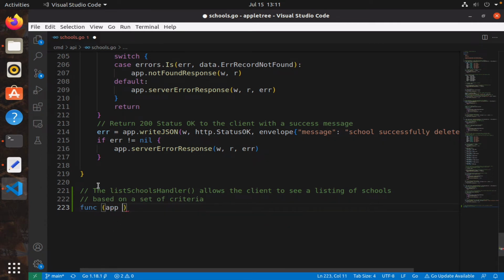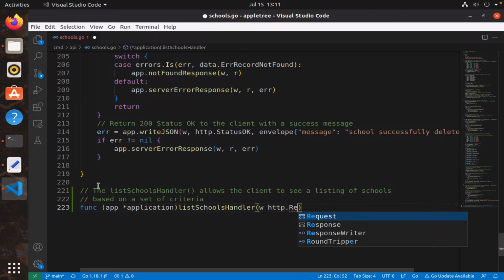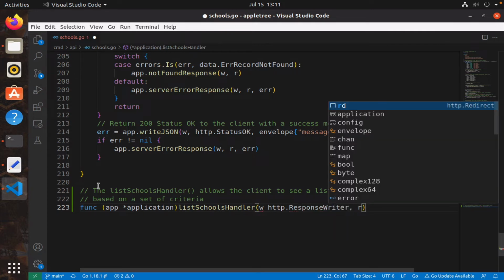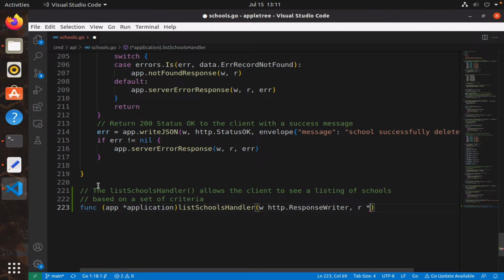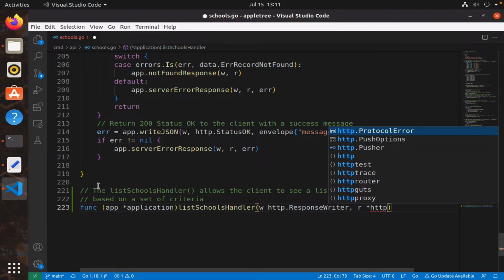So of course, it's a method on type application. And like I mentioned previously, it's going to be called list schools handler. And of course, we know we need a response writer, and we need a request, a pointer to our request object.